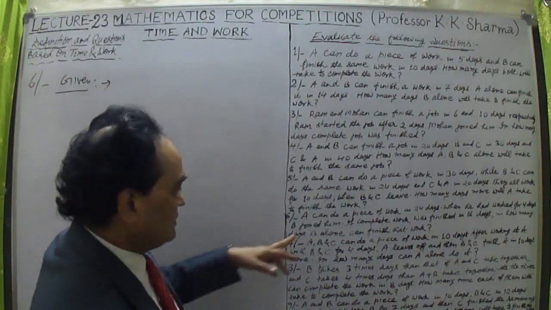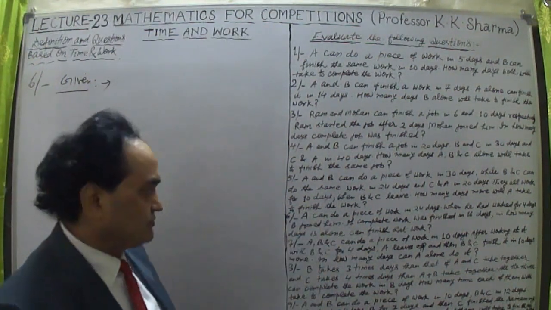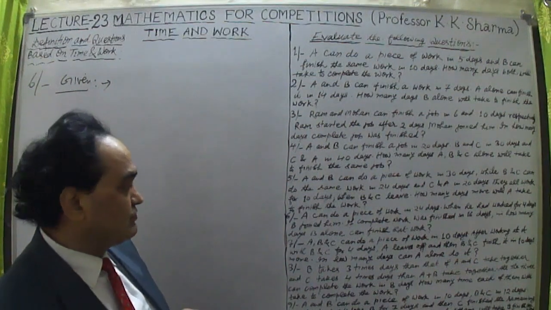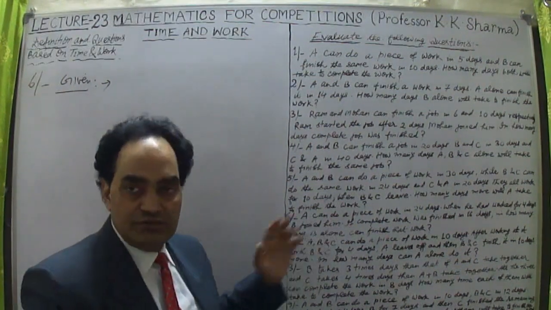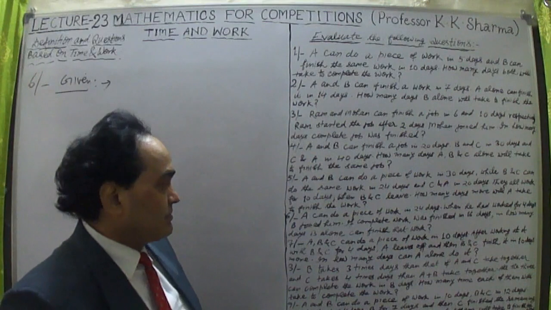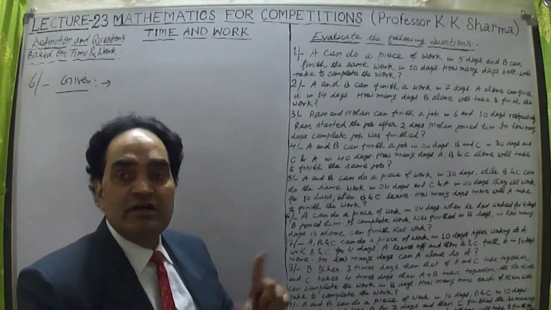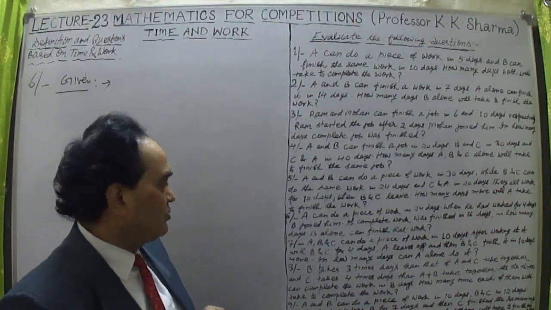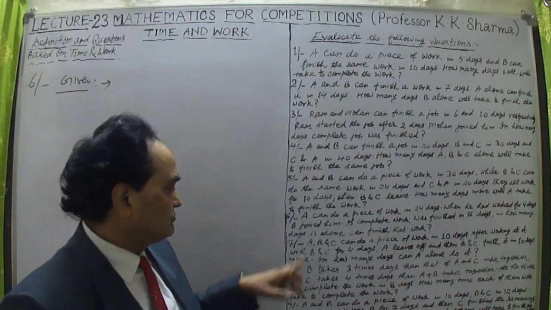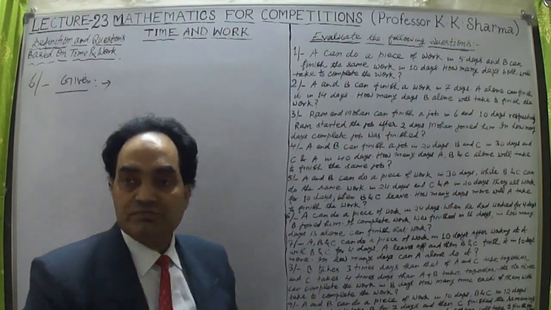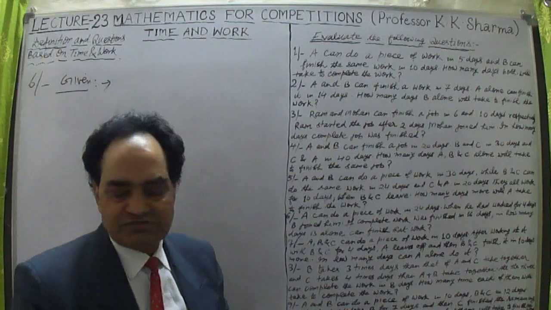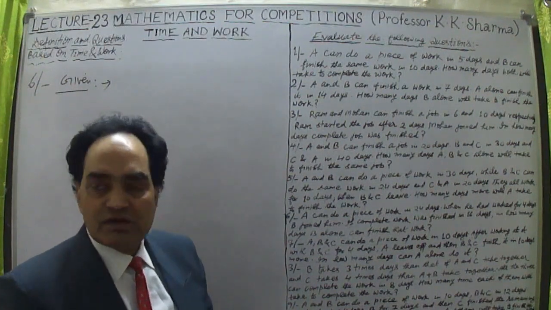Now what is given to us? A can do a piece of work in 24 days. When he had worked for 4 days, B joined him. If the complete work was finished in 16 days, in how many days can B alone finish the work? Means we first have to find the rate of B, then the number of days can be calculated easily.